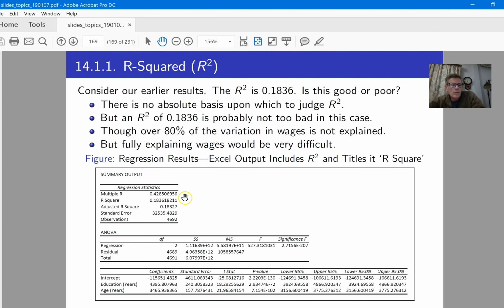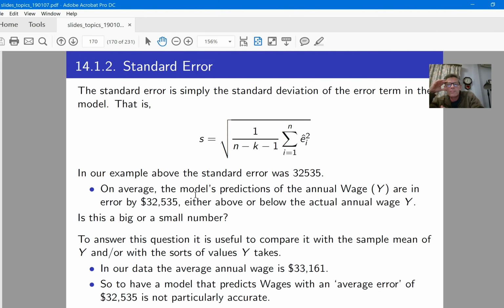Now, that doesn't look too great. I forget what the actual data told us the income values were, but this is annual income, so it might be sort of $80,000, $100,000 or thereabouts. Sometimes people earn more than 100, sometimes a lot less than 100, but it's around about that kind of range. And if you've got a model that can predict your wage with an error on average of $32,000, you'd have to say that's a pretty poor predictor.